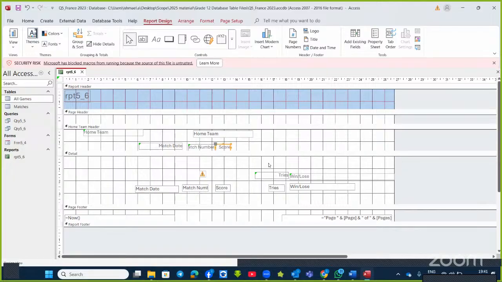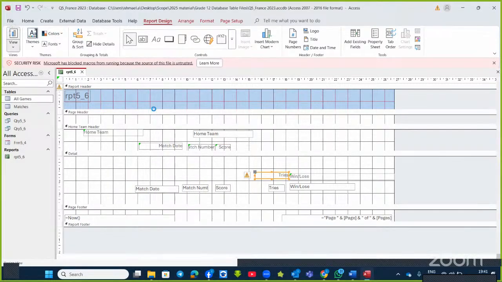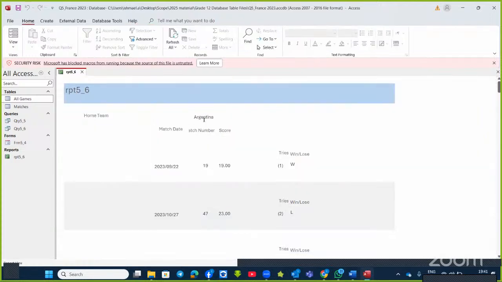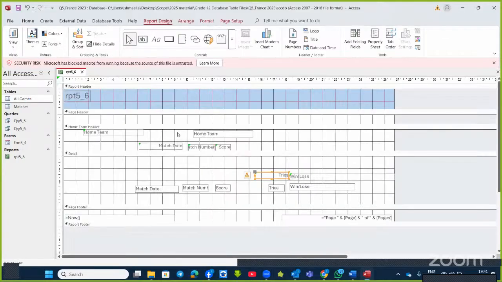You move the labels to the header section. Like you can see now, when I move it just below the home team, the Argentina, the labels are there, and then the values will be on top. So basically, the label of the home team must also be on top. The home team must also be on top. So all that we need to do is the home team header.